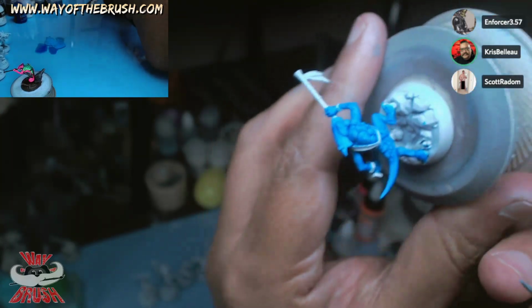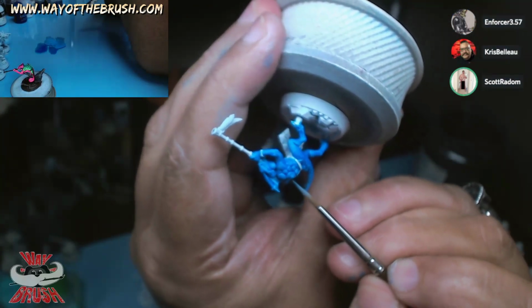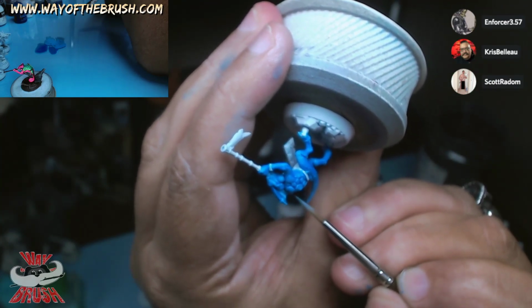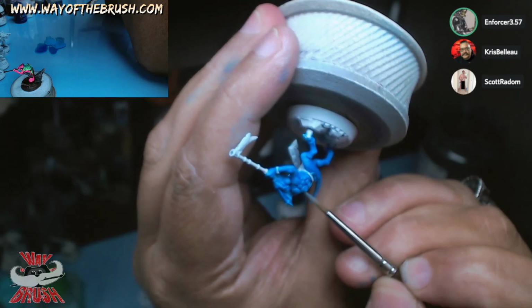Right, but a wet palette adds more water. That's good. That's what we need. Oh, fuck off, Scott. I do need more water, but that's not for painting.